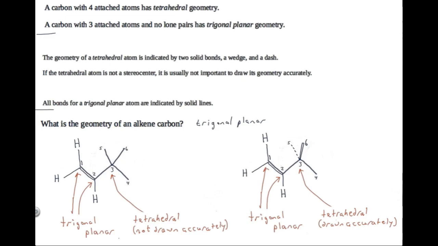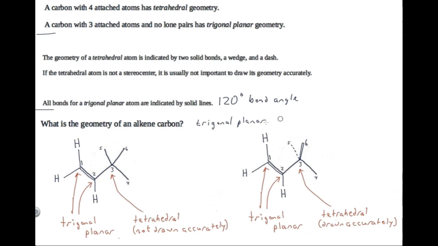One more comment about geometry. I should have mentioned that, do you know what the bond angle is for a trigonal planar atom? A trigonal planar atom has a bond angle of 120 degrees. That means that this bond angle should be roughly equal to this bond angle, which is roughly equal to this bond angle. And this bond angle should be roughly equal to this bond angle, which should be roughly equal to this bond angle. 120 degrees add up to 360 degrees total. So when you're drawing the atoms around an alkene, you want to draw them on solid lines with roughly equal separation between each pair of bonds, the way I've shown them in this picture.